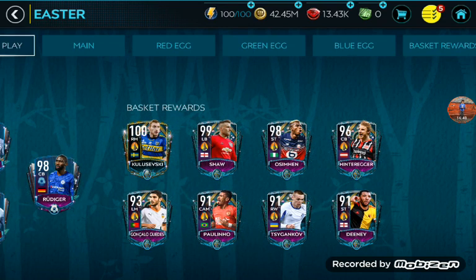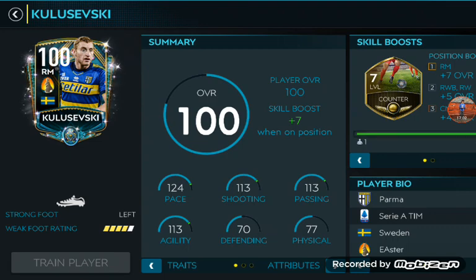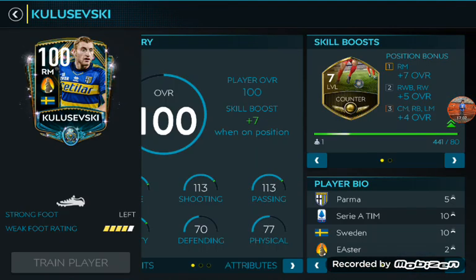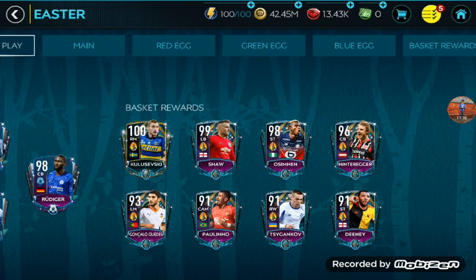Here are the basket players: Troy Deeney, Sean, Ospina, Garcino, Paulinho, Hondo Overman, Castro. I think there should be a 99 overall now. Yeah, there's a 99. I don't know how he's here as a 99, but I think he did well at Manchester. He's another 100 overall player. You may expect even higher overall than that. It's a very good player.